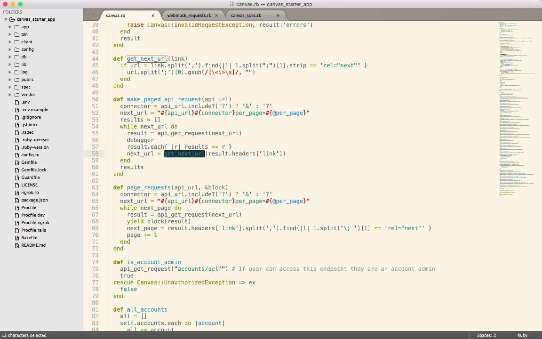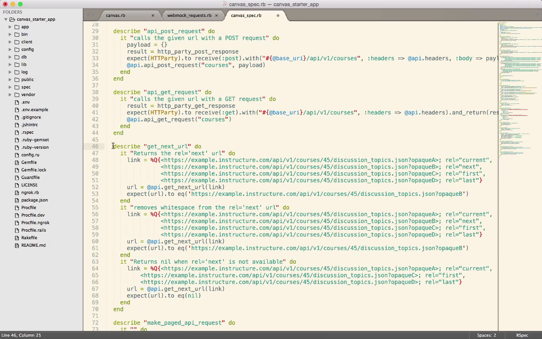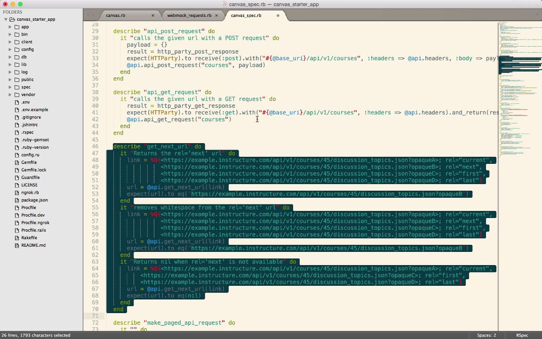That was embedded in this method, but now we want to have a make paged API request and a page request. We want two different methods for dealing with paging when we talk to the Canvas API. So it became important that we extract out this get next URL method, so that logic only lives in one place. The first thing we did is create this set of specs before we wrote any code.